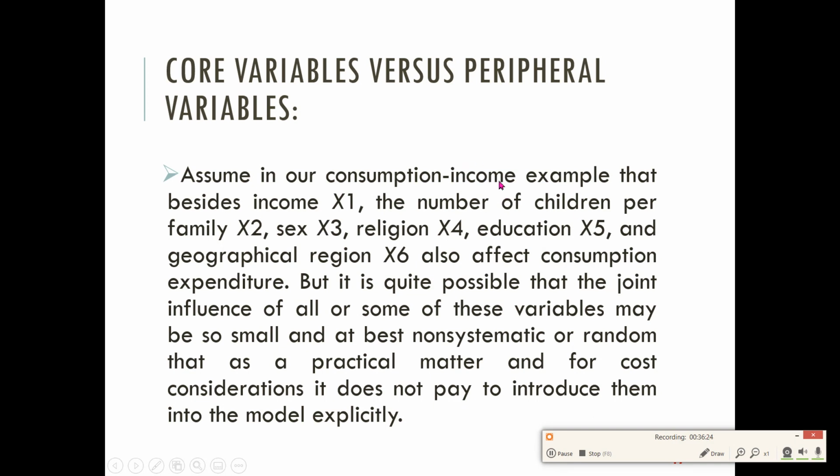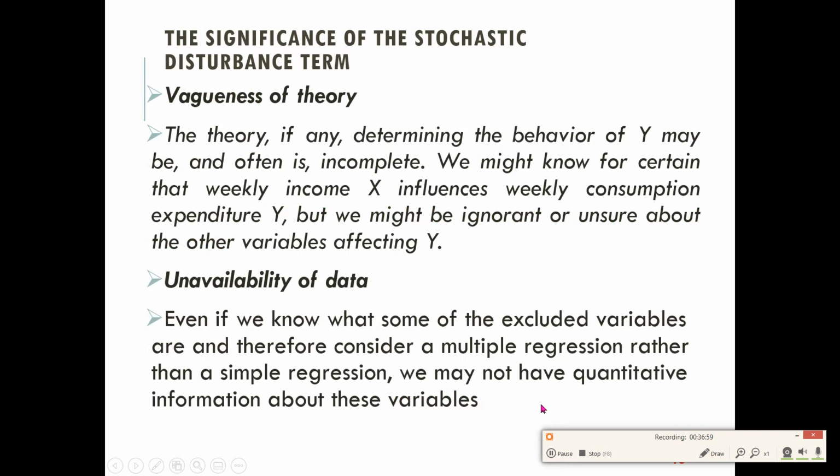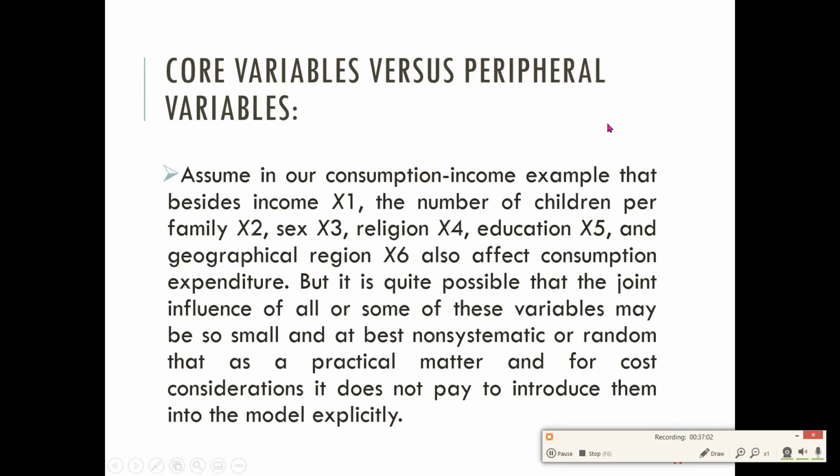Maybe a behavioral psychologist may disagree with this, but as a student of economics, you can really understand this phenomenon that consumption depends upon income. So what about these other variables? These are also related to your consumption pattern, but they are not the core variables, so their joint impact will be stored in the random error or the residual part, the UI part. Let me show once again this UI part, right? So the peripheral variables, their joint impact will be stored in the random error part.